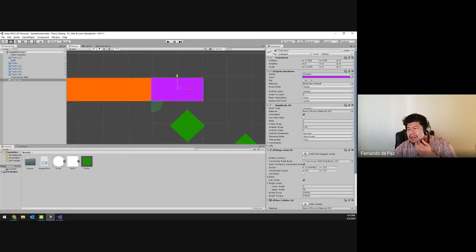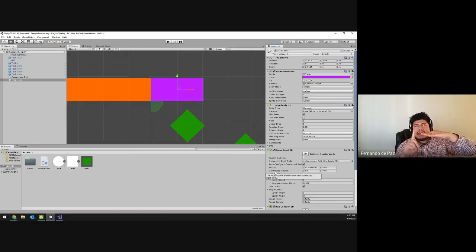The last thing we also have to do is use a motor. Basically, we need to add force against gravity, because gravity is always pulling down. We need to add some upwards force. That upwards force is going to be used kind of like a motor, like a motor slowly pulling it up. So you click on use motor, and the motor speed we're going to choose is just 100, and then the force we're just going to use 100 too.